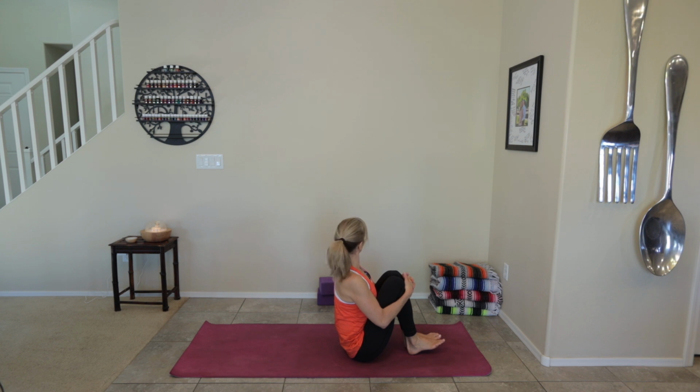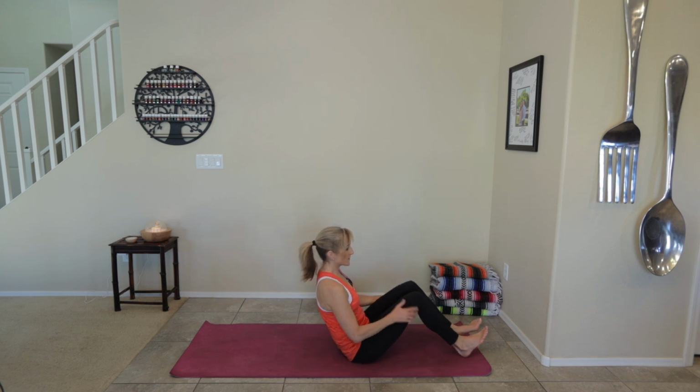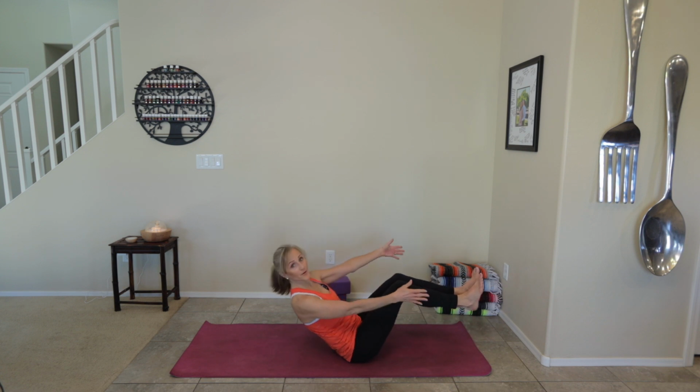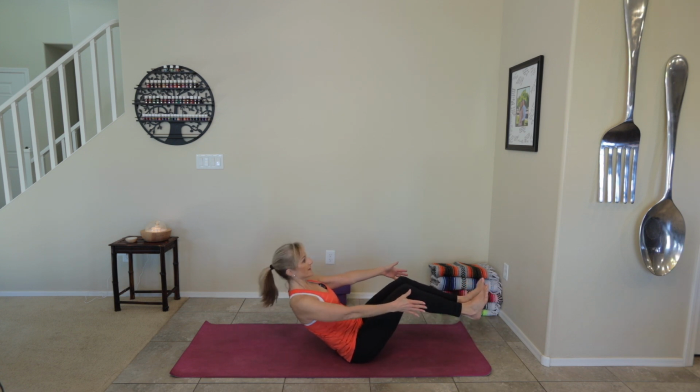Just find the length. Turn your head to the left, and then slowly turn your head to the right, and then back to center, chin to chest, and then bring your head back to neutral. Excellent, we're gonna walk the feet forward, hold on to the back of the thigh, start to shift yourself back, find your boat. Now you can have your heels on the floor, or you can float your boat and pull the shoulders down. And just breathe here.